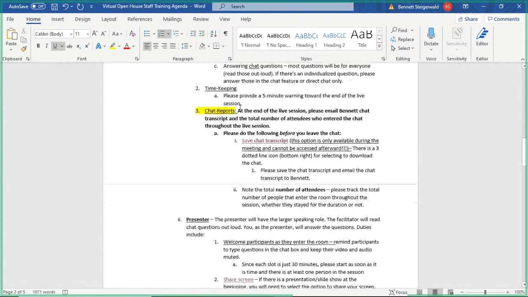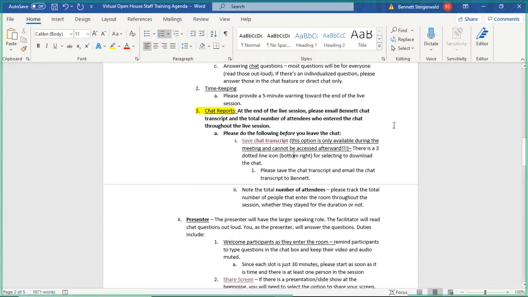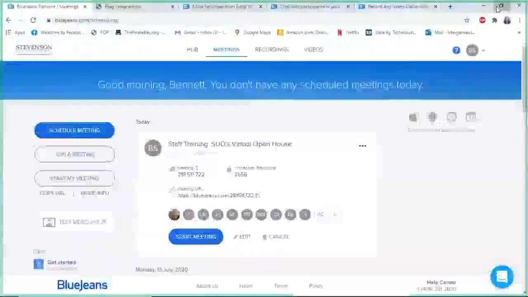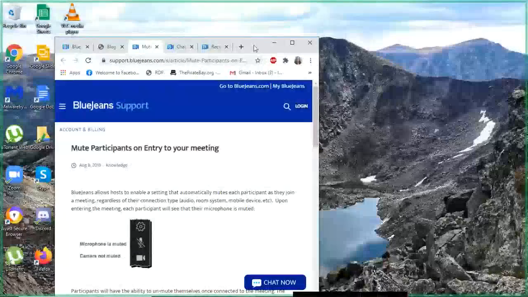In addition to monitoring the number of attendees, you'll also be asked to save the chat transcript. I don't want to take up too much time, but this link goes into muting participants.